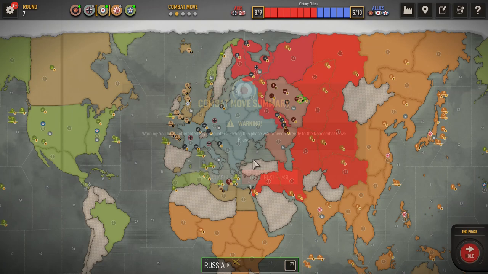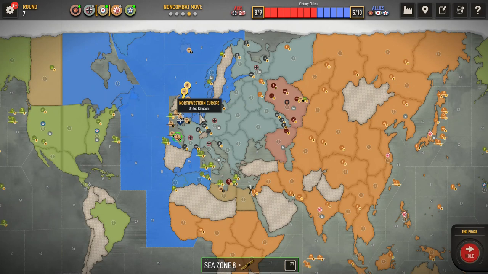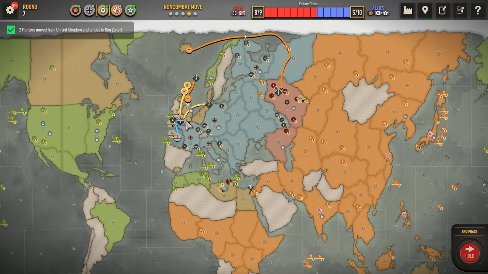So for non-combat, I think we'll just put all 7 right here in Northwest Europe. And we have 2 more fighters to put into Moscow. Let's make sure we put these 2 fighters in C-Zone 6, as well as these 2 fighters, as well as this cruiser, this aircraft carrier, these 2 destroyers.